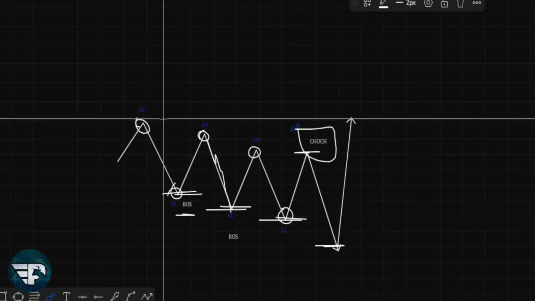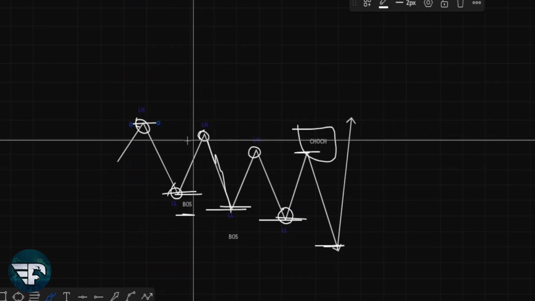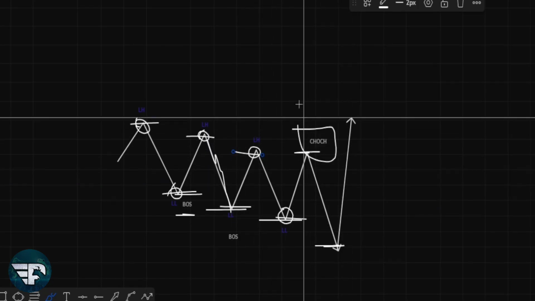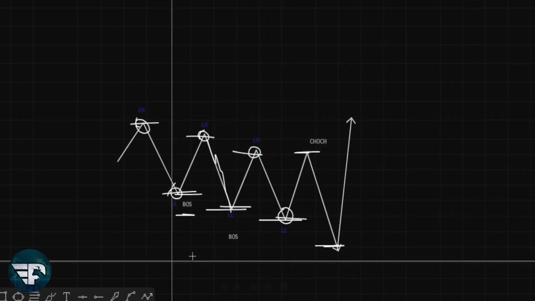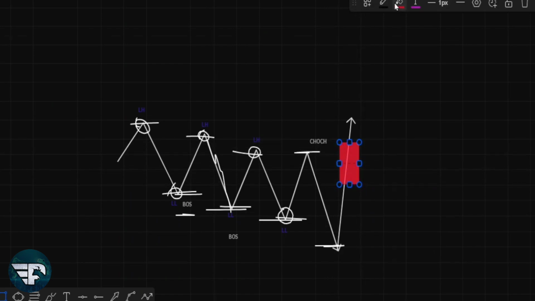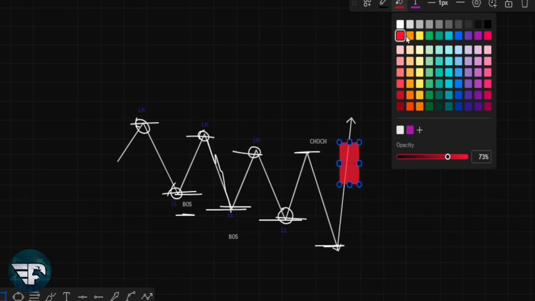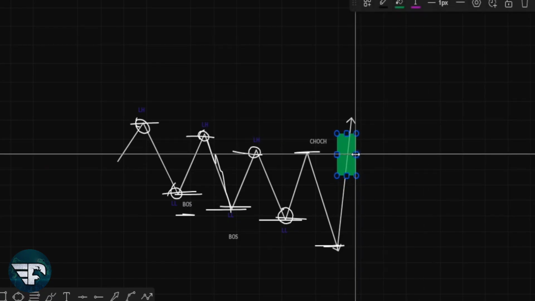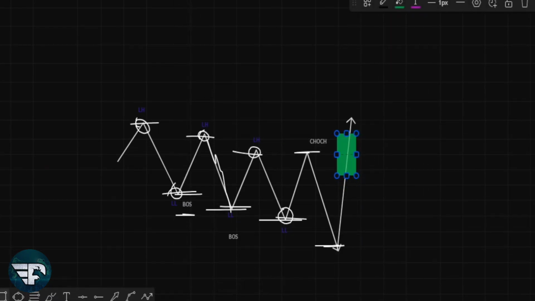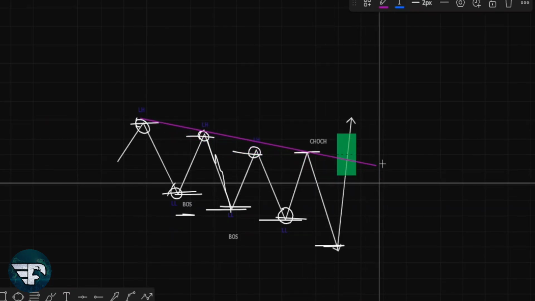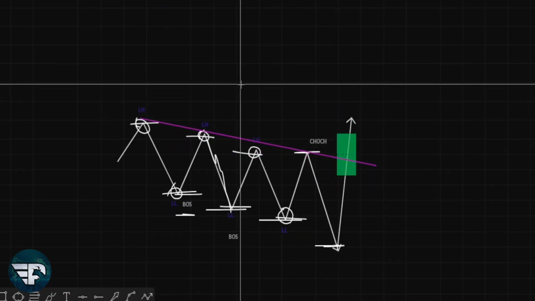Why? Because in the downtrend, this high was respected, this high is respected, but now we are taking that higher already. So it's a change of character, and we're expecting the candle that will take the high to be a strong bullish candle. To be valid, the candle needs to be strong and bullish as well, so that we will know that the breakout is valid. So the candle should be strong and like this. Okay, so that is it. Let's go to live example and see how this one also behaves.